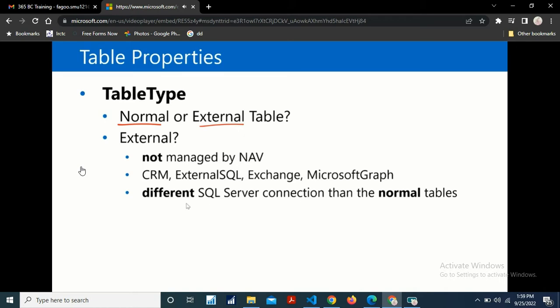Every table that we have in Business Central is called a normal table. Otherwise, if it is an external table, then it is not managed by Business Central.